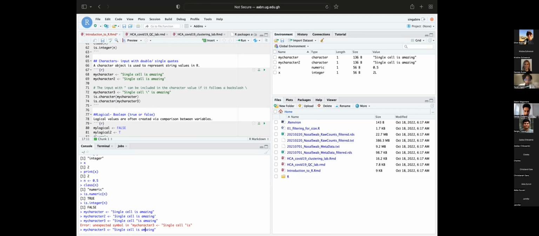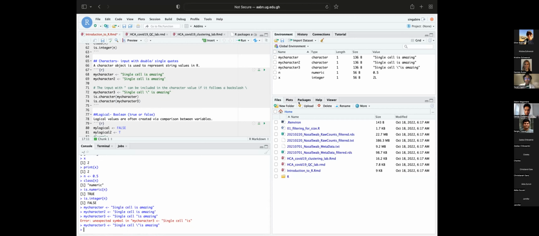So if you want to put some quotes, just make sure that you put in a backslash before the quotes, and then when you run command enter, this is going to be saved as a character type. So this tells R, okay, this is a special character, I shouldn't pay attention to this, and then it's going to save it as a character type.